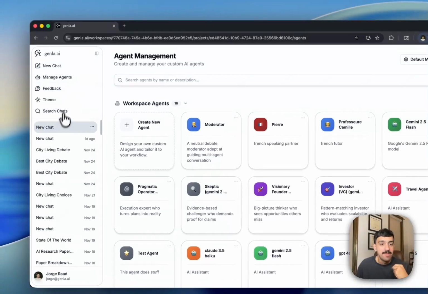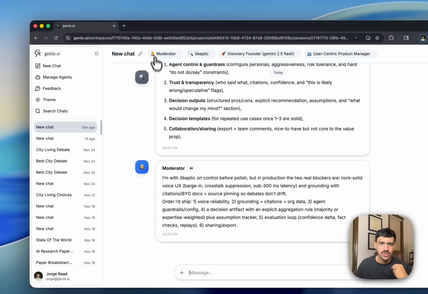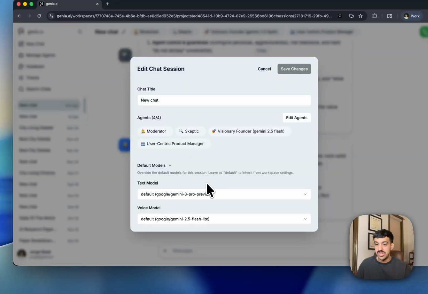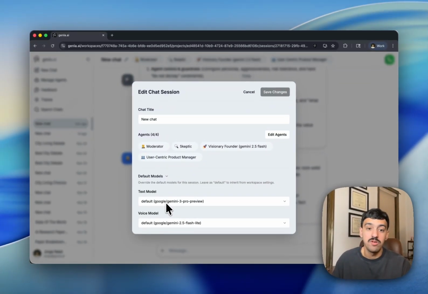And then if you go here to a chat, you can also override the defaults for the chat. So as you can see, now the default shows Gemini 3 and Gemini 2.5 Flash Lite.